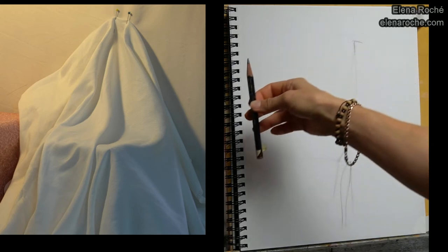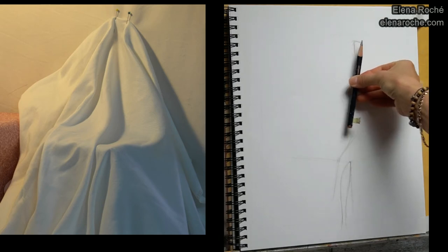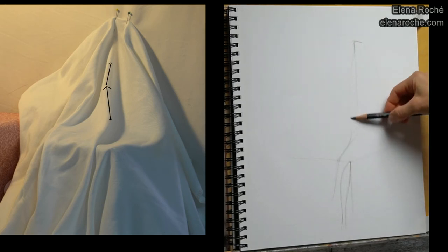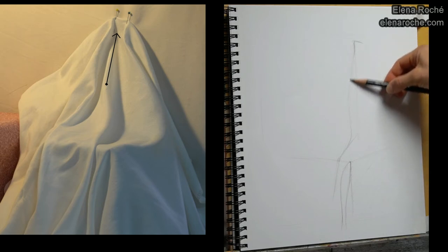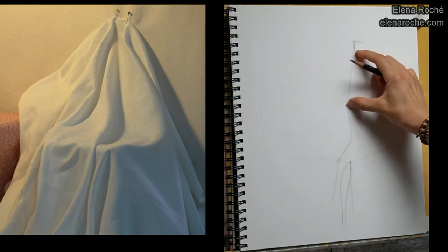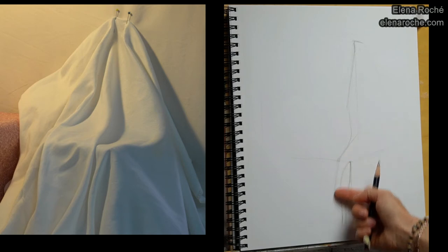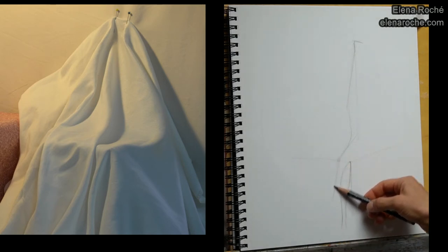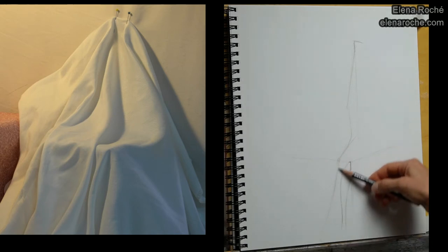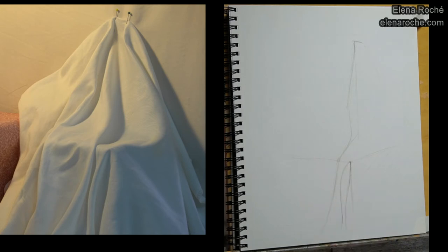And basically you look at it and you go like, okay, it goes this way and then goes this way. It goes this way for a shorter distance and it goes back toward the wall for a longer distance. This is a little longer, this is a little shorter. See if you like it, it's okay. Shorter, shorter, and then one long stretch. And it does have a bit of a curvature, so we'll start giving this a curvature. Started as a straight line, now we're giving it a bit of a curvature, right?